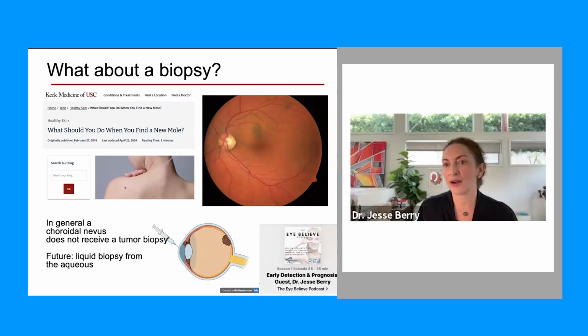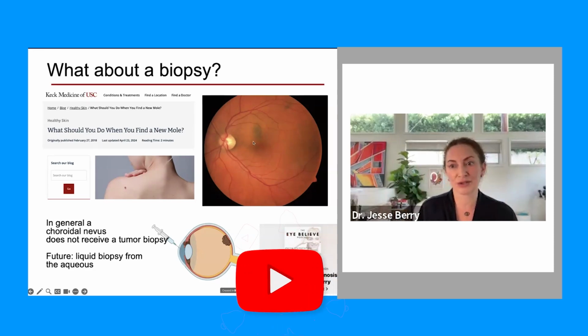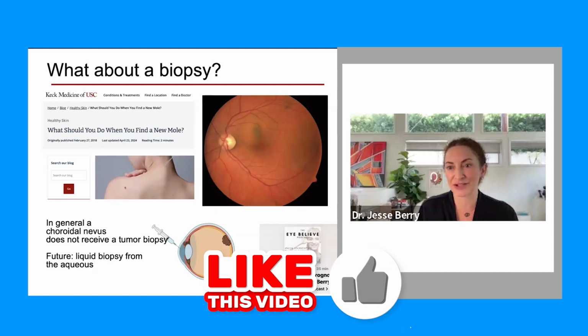And so it's very well understood by patients that if you have an atypical mole or a mole that's changing, your dermatologist will take that mole out and have it biopsied for evaluation. And that works really well for moles on the skin because while you might have a small scar, you're otherwise okay. In the eye, I hope you see my mouse moving, but in the eye, there's the optic nerve and here's the fovea. And this mole, this was actually a nevus that's been stable now for a long time, but this mole is in between the 2 most critical structures for vision in the eye.